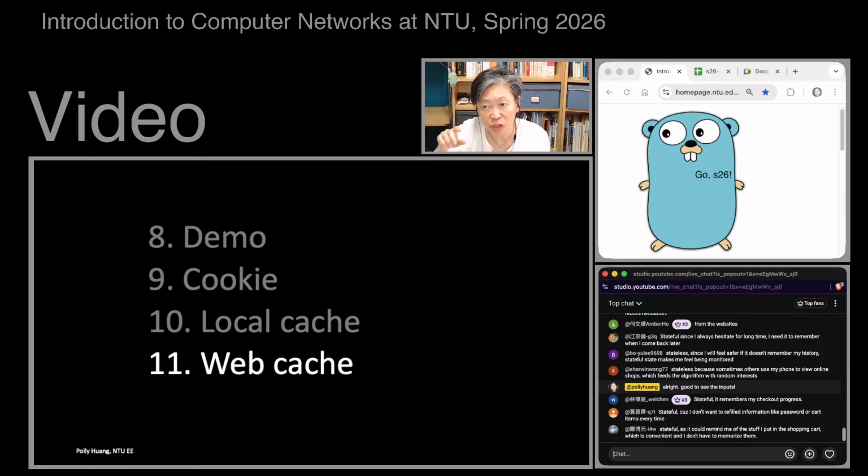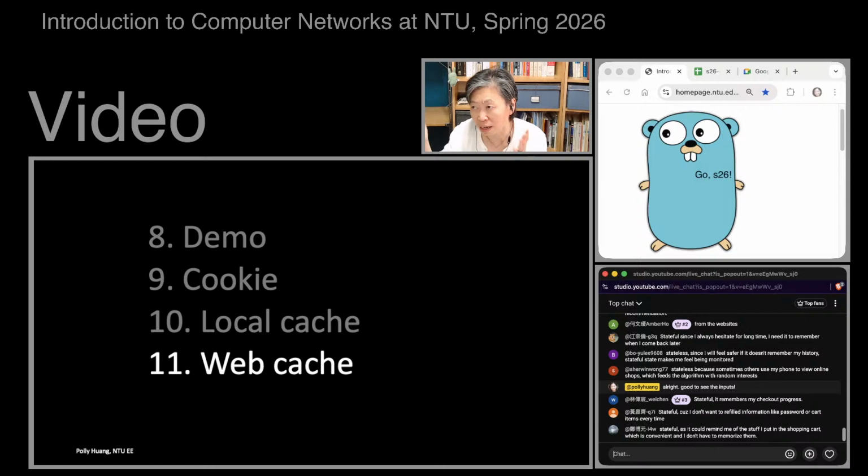Very often you need to reload a number of times in order to see it, or wait until a later time to see it show. So it really depends on the setting of your browser, and sometimes on the setting of the server. Sometimes you get a cookie from the server so that you do the If-Modified-Since every now and then, things like that. So that's local cache, and it's a perfect time to take a break.